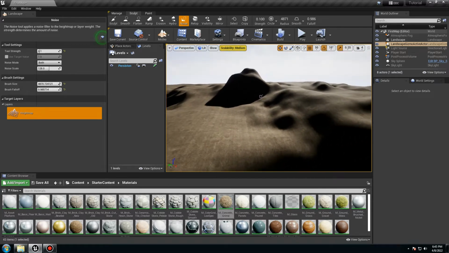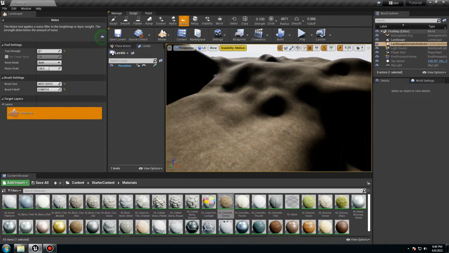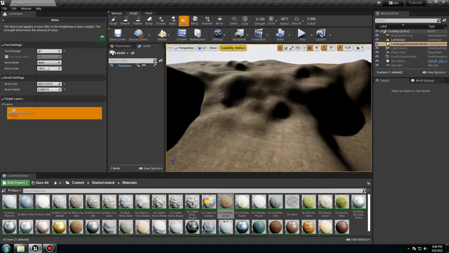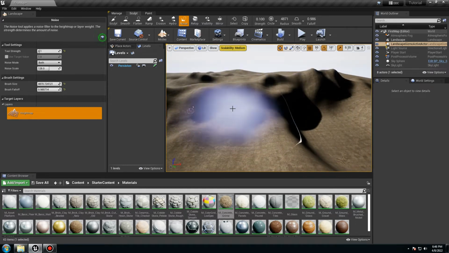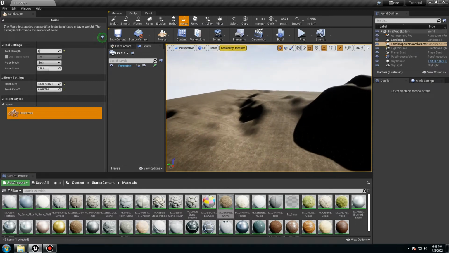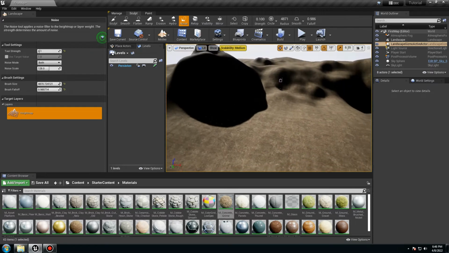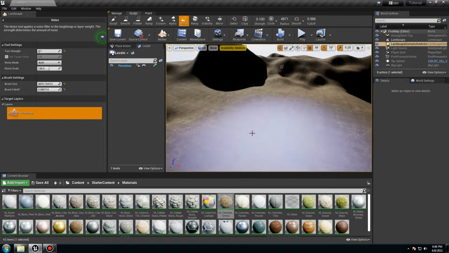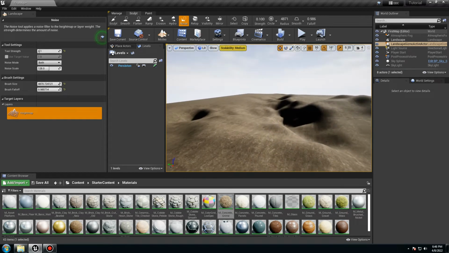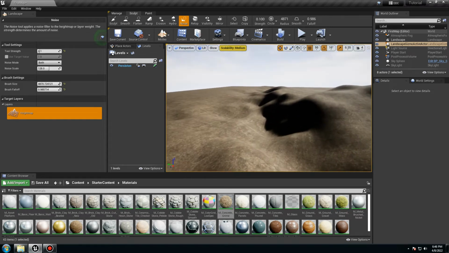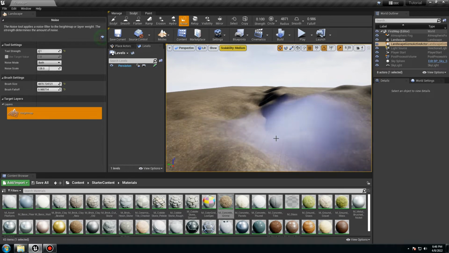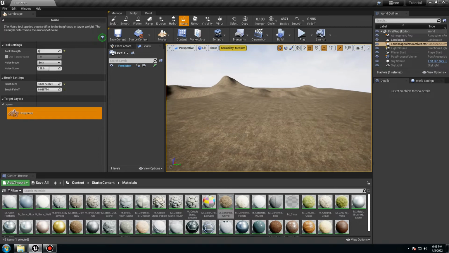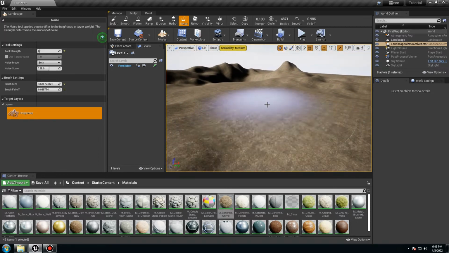If you know more or less what you want to do, there's another technique I use. For example, if I already know what I want my mountain to be, I create my mountains already, and you need to think about your level. I want, for example, a town. The town is always going to be on flat ground, because it's not really realistic to have a town right under some mountains, for example.